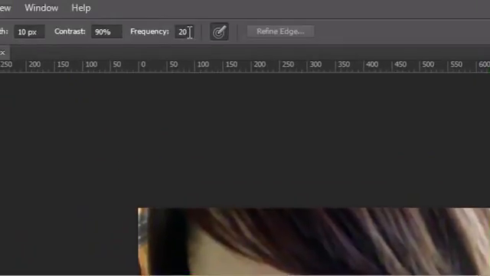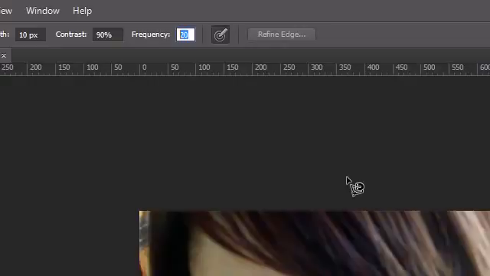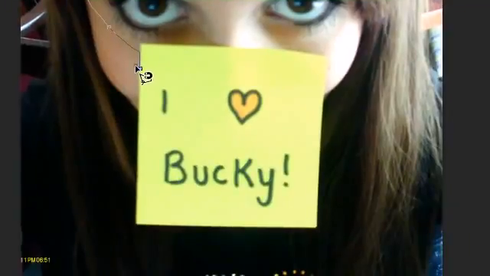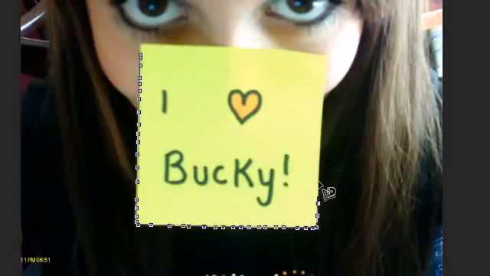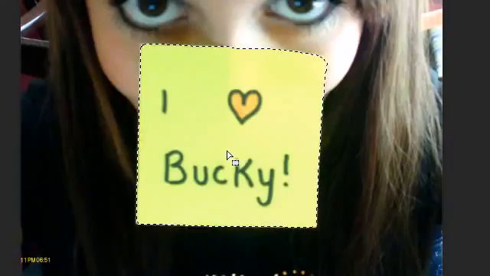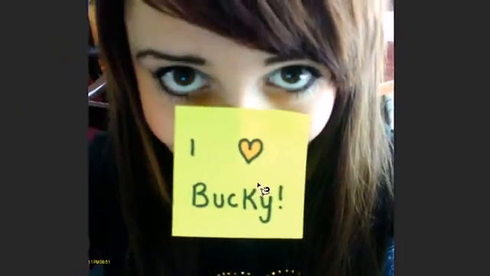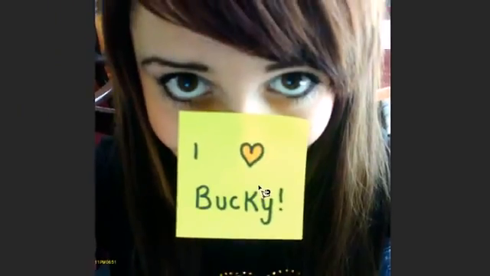If you want more, we can change this value anywhere from 1 to 100. If we bump it up to 100, then we can deselect this, and when we start to drag, look how many anchor points this makes. Pretty much one every pixel. So probably somewhere like 40 or 35 is ideal in most cases. Whenever we cover anchor points later on in paths, and especially the pen tool, you're going to get a better understanding of that. But for now, I just didn't want to skip over anything.